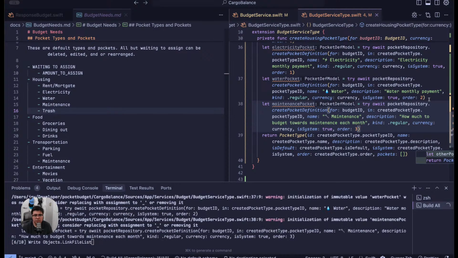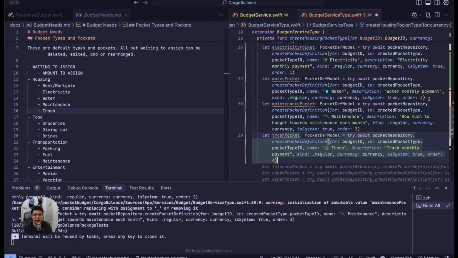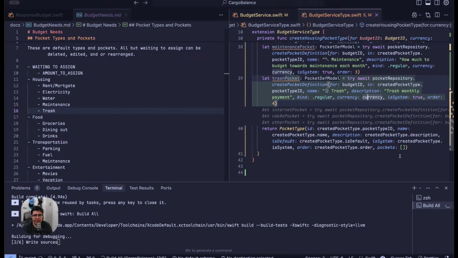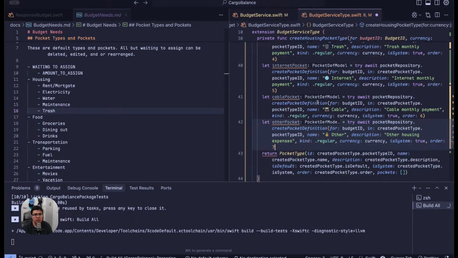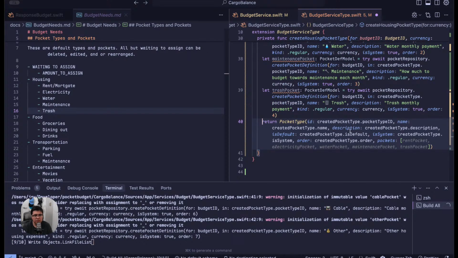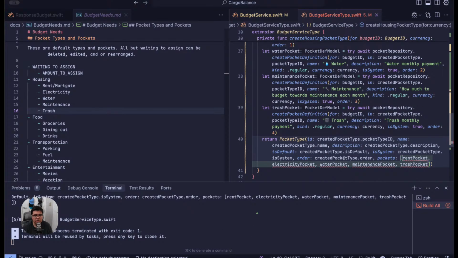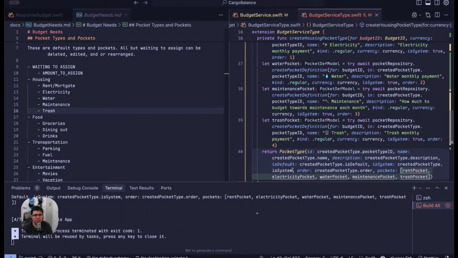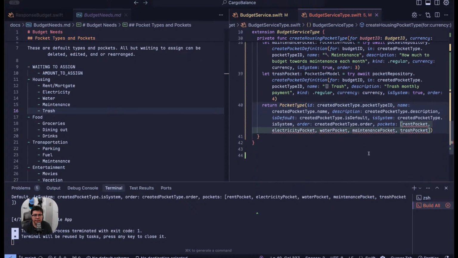And then we need to do let trash pocket. Great. And now we need to add these to the pockets. I don't want those. Why did it make all those that I don't want? And then yes, rent, electricity. Why are we upset? Oh, because I don't, okay.